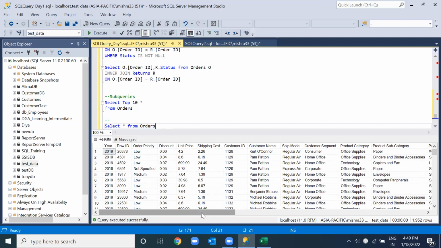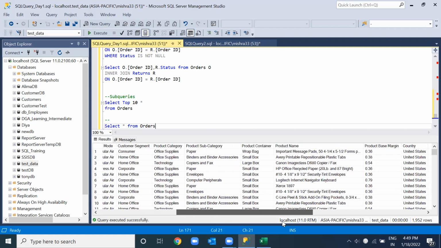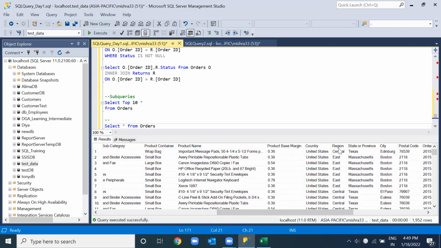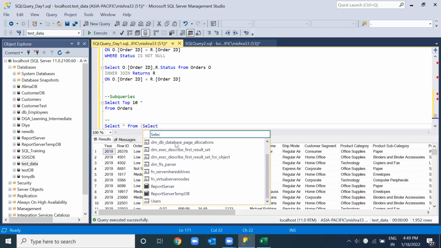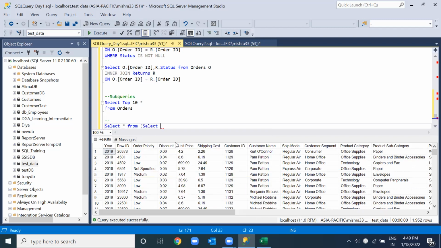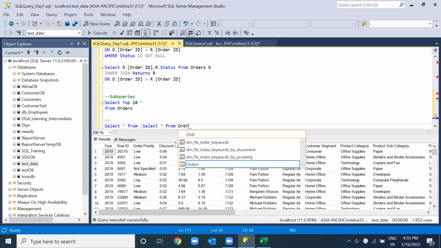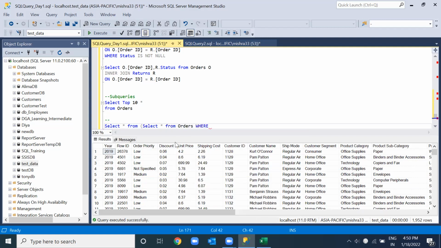Now I want to see the top 5 data from the Eastern region. We have a field called region. I want to see the top 10 data from the Eastern region. This can be done easily, but let's make it a little more complicated. Instead of just writing orders, we can write select star from orders where region is equal to East.